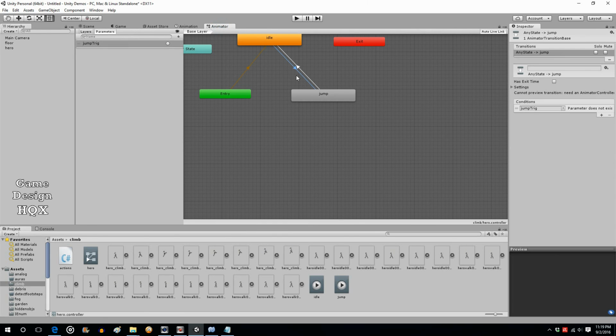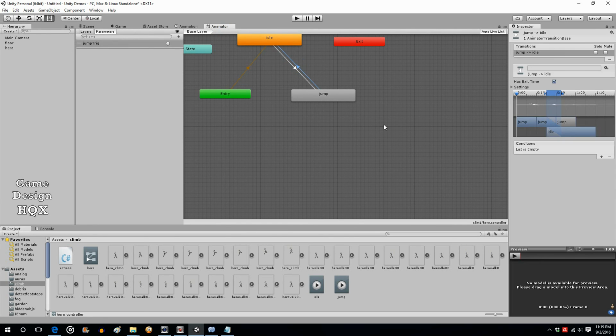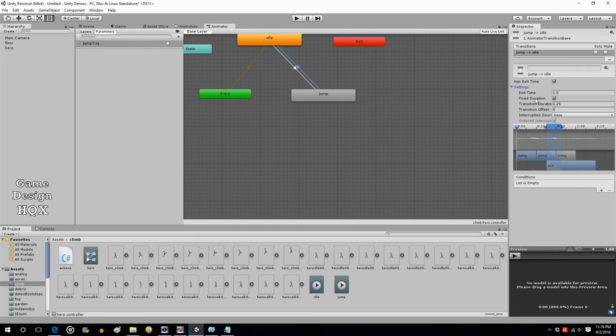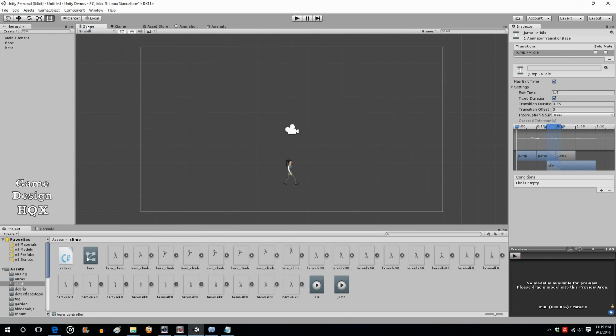So when we're on Animator and we click on this, it by default has this fixed duration and has an exit. We just pumped up the time to make sure that it had a sufficient amount of time to do the jump the entire distance it needed to jump. So that's it for this first one, and we'll pick it up with the actual grappling onto a ledge in the next one.